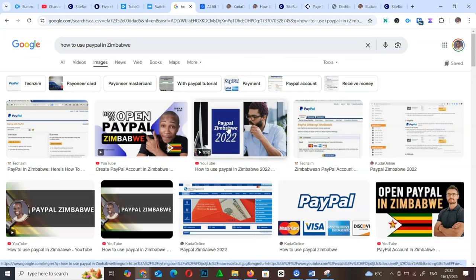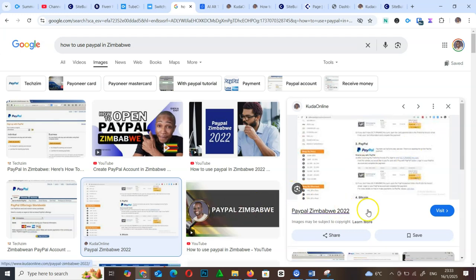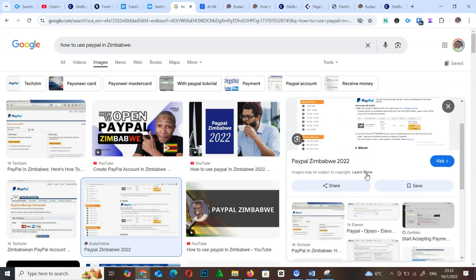So what happens is that when people go to images, probably they go for graphs and quite a lot of these things. If someone comes here, they see that this might be interesting, I might like this. They click on this image, and once they click on it, they see that this image is what I need, and they want to visit it.